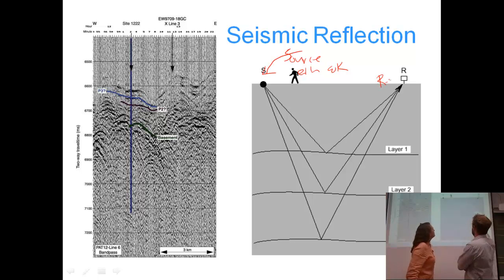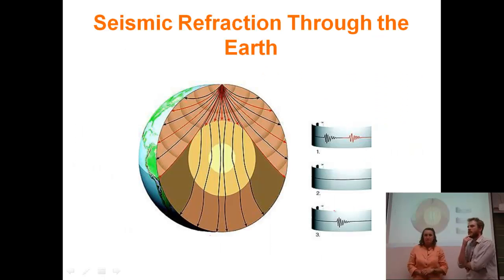And so we can see these different layers that come up based on the speeds that those waves travel through the layers and how much time it takes for it to get there. Cool. So the picture on the left is actually kind of a neat diagram. This is a diagram that shows the real record from a real seismic test. And this is the kind of thing that geoscientists use when they go out and explore for things like oil or mineral deposits. So they're looking for really fine changes in velocities of those seismic waves to identify where there's materials that are different densities. So if they see changes in the velocities, they can see that there's different layers down there. Okay. Good, let's go on.